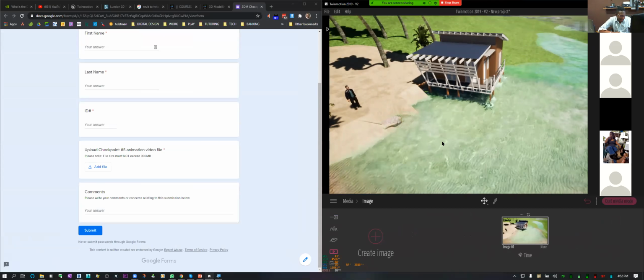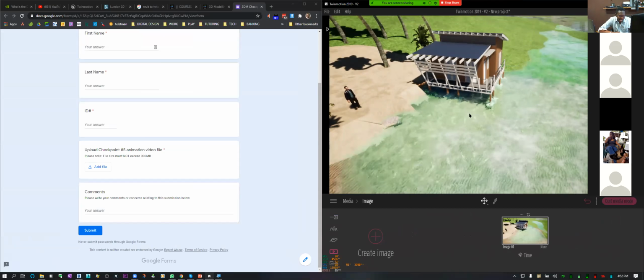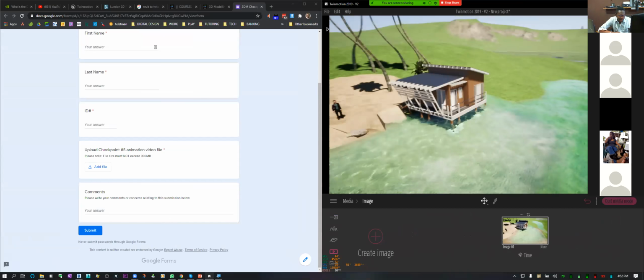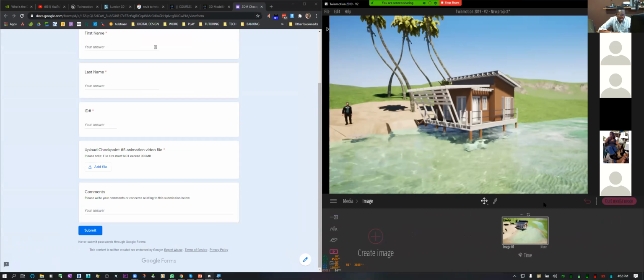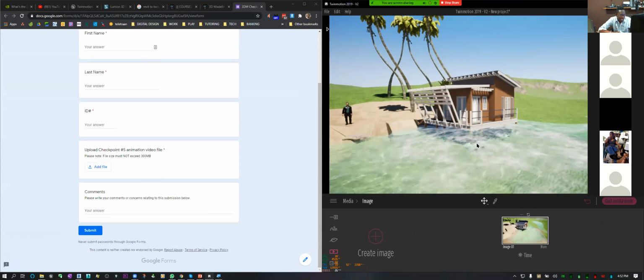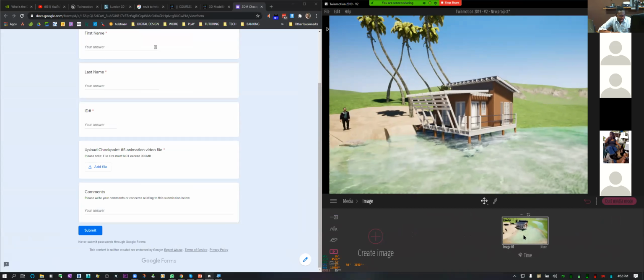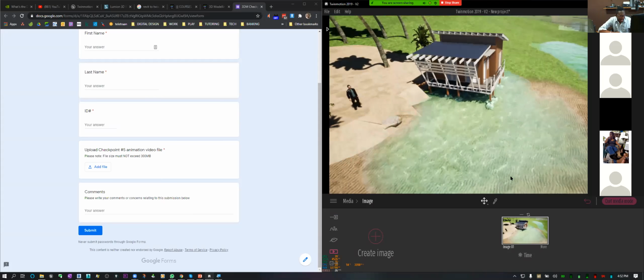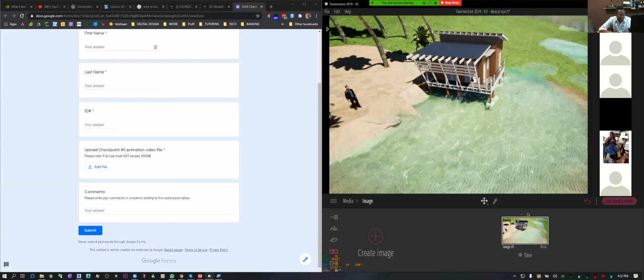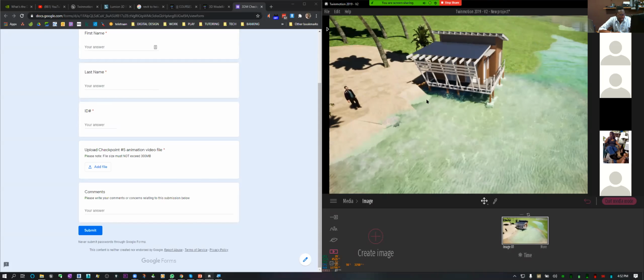Right now you're in media mode, and while you're in media mode, you're actually determining the view that you want for your image. So, for example, if I click on this now, it's going to go back to this view because this is the view that I was in when I went into media mode.